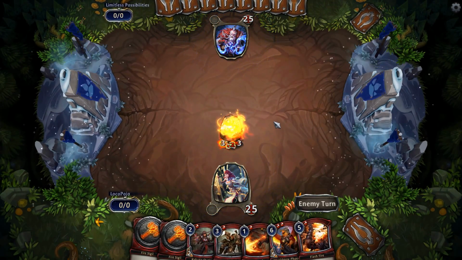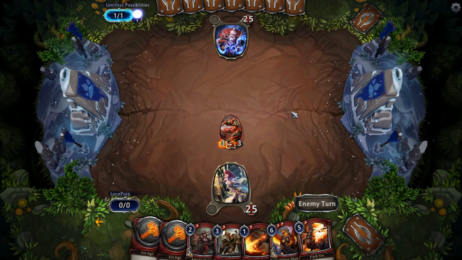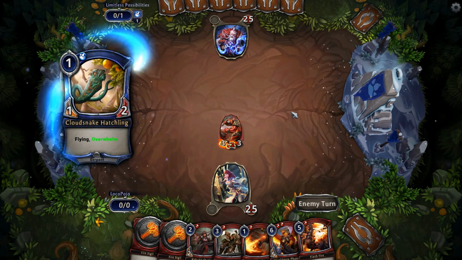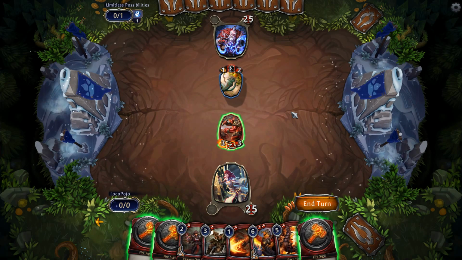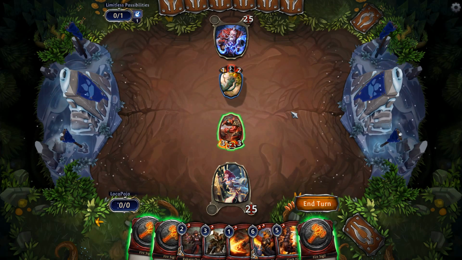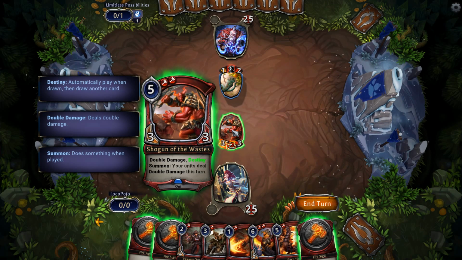Oh my gosh, we got Destiny! Okay, so there is an ability called Destiny, which is not naturally on any cards, but it can be given to you randomly, and when you draw a card with Destiny, you play the card directly onto the field for free, and then you draw a new card. And we just got that on Shogun of the Wastes, so life's looking pretty good.